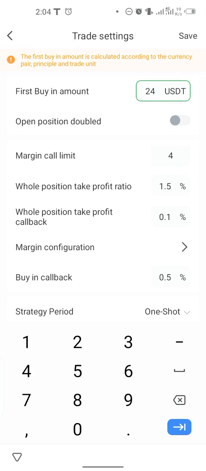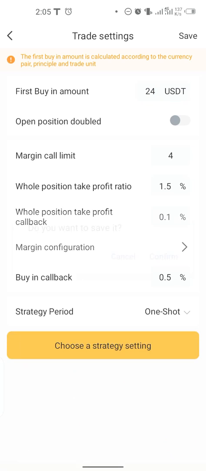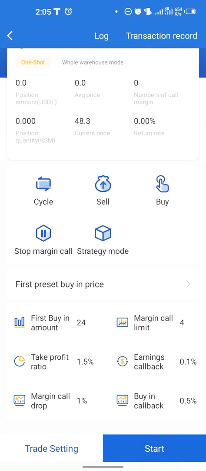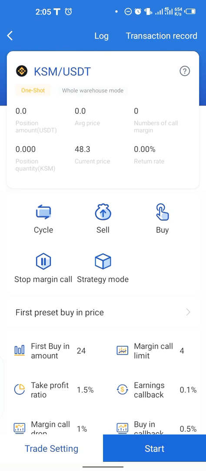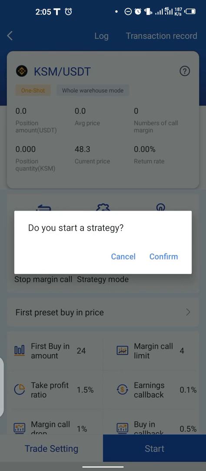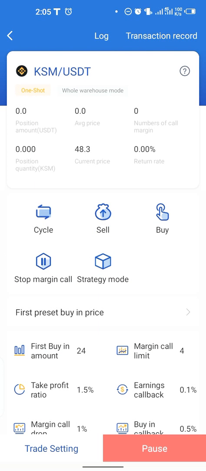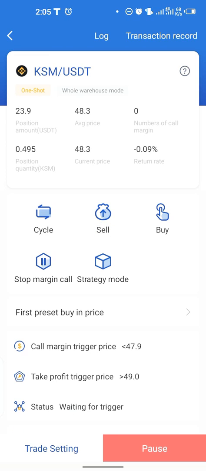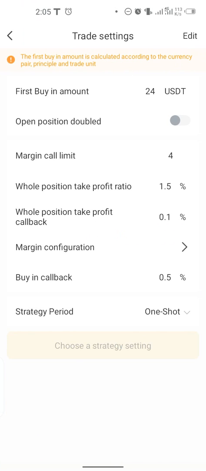All right. Now that I have been able to determine how much profit, for example, maybe I want to take from this trade, I'll save. Okay, before anything, because I want to join at the current price, before I set anything, I'll save, then start my trade. So the goal is to expose 20% of my capital directly. Now, the next step will be to come here on trade settings and be able to set my margin calls. All right, so I will edit.